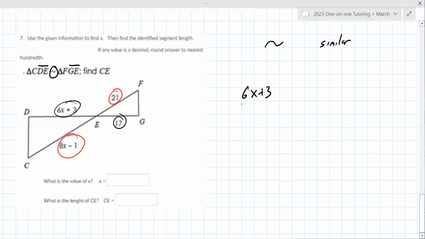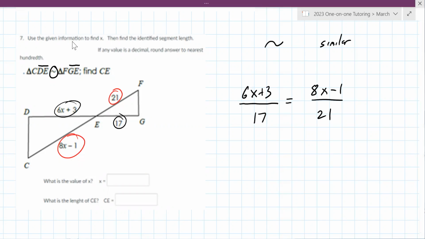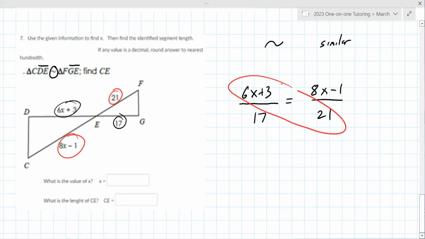So a couple ways to do it. We can do this where we put the 17 on the bottom, but then we have to put the other variable expression over here on the right. And unfortunately, we do have to solve this kind of awful thing here. Do you remember how to do something like this from previous class? Not really. All right, fair enough. You multiply diagonally.